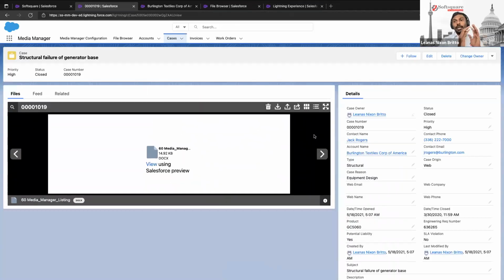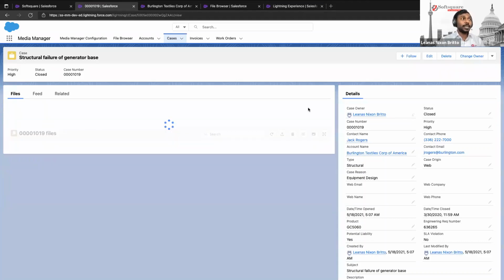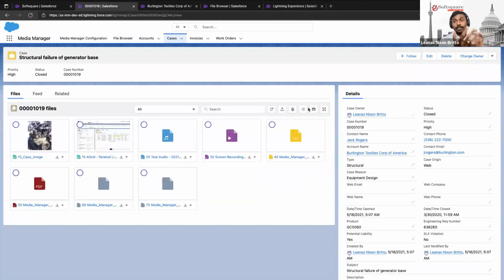So technically, without leaving this particular component, you should be able to access all your attachments and files in one place. And you can also notice we have a few controls on top. You can always switch between the previewer mode or the slider mode and the child view. So this is the thumbnail kind of view Alex was referring to earlier.